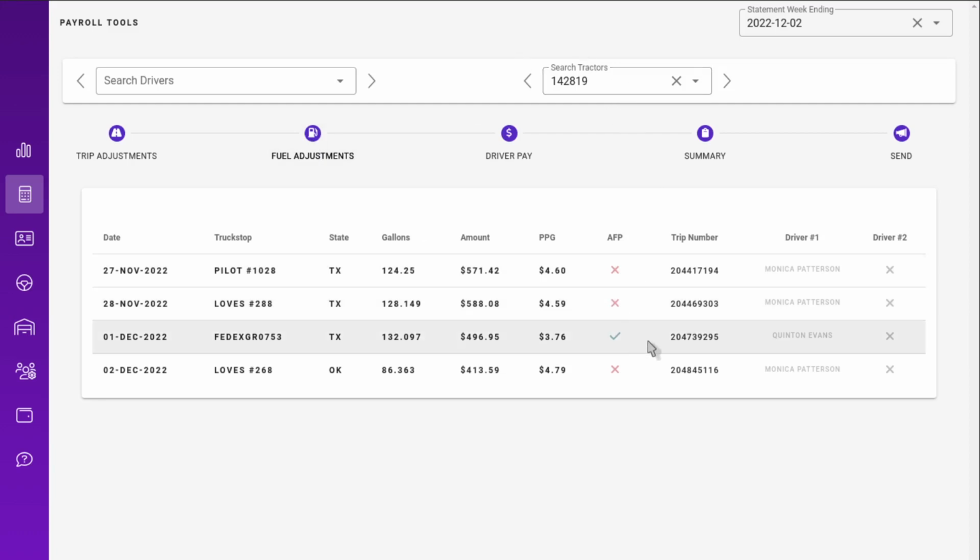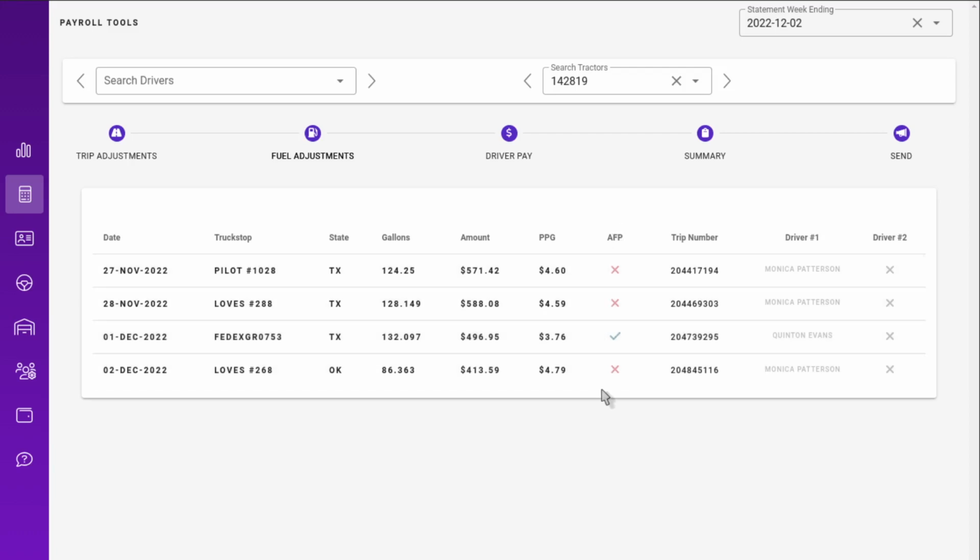Now, why do we want to look at the fuel purchases that were made? Well, for our business, we found that fuel can have a significant impact on the bottom line and on the profitability of our tractors. So we pay very close attention to where fuel is being purchased and the price it's being purchased at. Now, as you know, if it's a fill up at a FedEx station, a Petro station, or a TA station, we get that discounted fuel price.